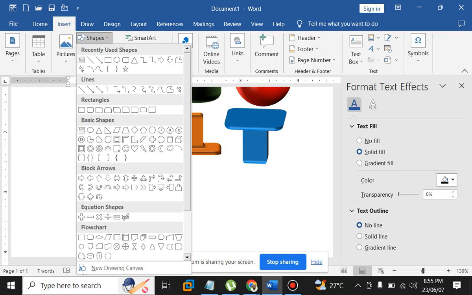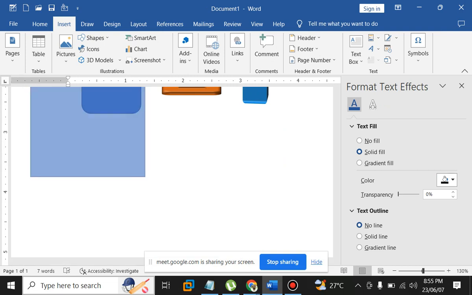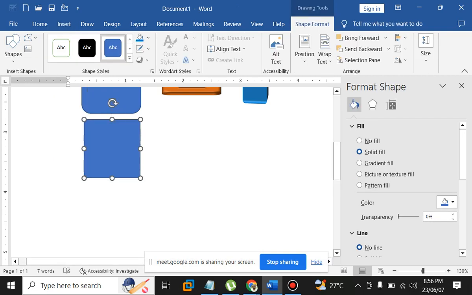So take this rectangular. Okay, draw square object. Holding Control plus Shift plus click and drag, you will get square object. And again holding Control plus Shift plus click and drag, you will get duplicate copy. First time when you are clicking and dragging, then the square object is going to be created. One more time I will be repeating.